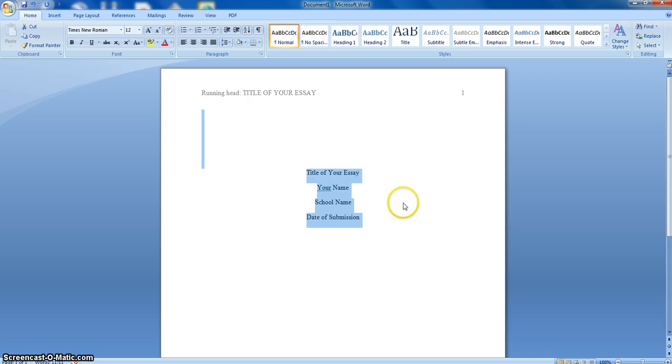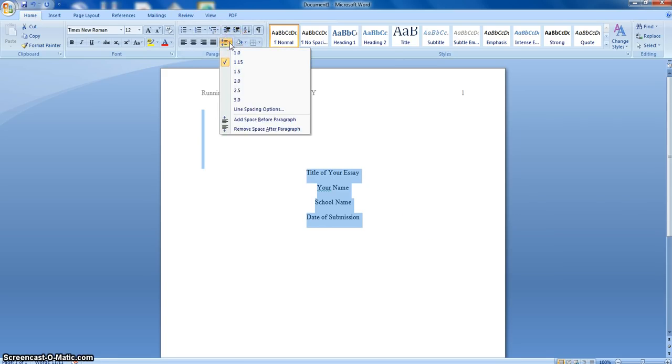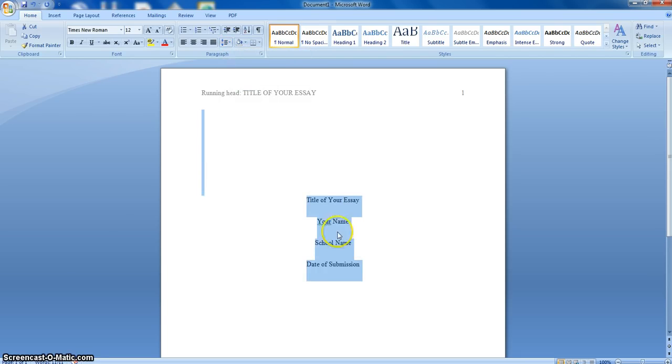And the default in Microsoft Word now has an incorrect setting as far as how far apart the lines are. It used to be 1.0 with no extra spacing between the lines. So now you have to do a couple of things. First of all, go to 2.0, which means double spacing, and that will create as if there were an extra line between each of your lines. However, you do not want to have to hit Enter at the end of each line. So setting it at 2.0 corrects for that without having to hit Enter.